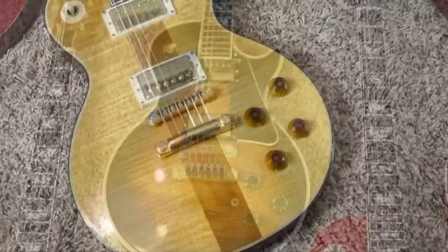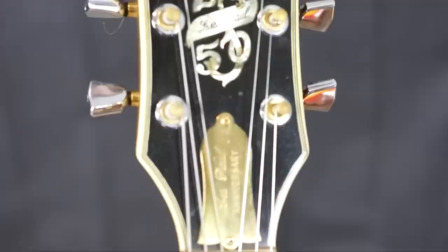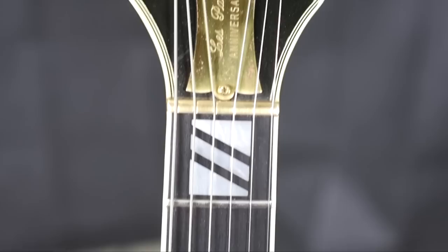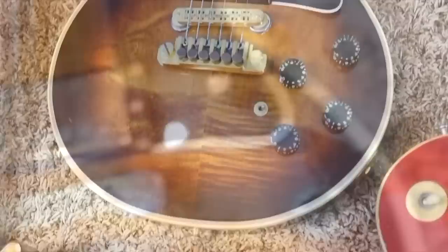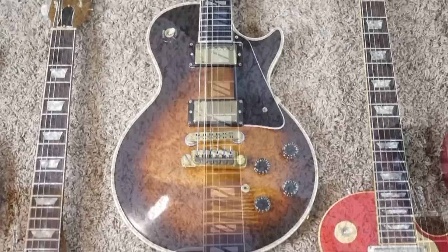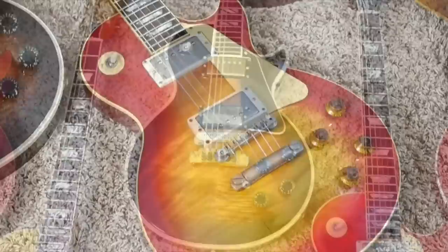Our next one is the 25/50th Anniversary Les Paul. They were built to commemorate the 25th year of the Les Paul as well as the 50th year of Les Paul's music career. They weren't exactly correct on the dates because of research and development issues, but these are very fancy guitars. I view this as like the first limited edition model that was mass produced and people still find these collectible. There were 3,411 of these guitars produced from 1978 through 1979, and yes, a few were made in very early 1980. These were made in tobacco sunburst — which is this one — as well as natural, wine red, and black. Wine red and black are not as popular but they are hard to find.